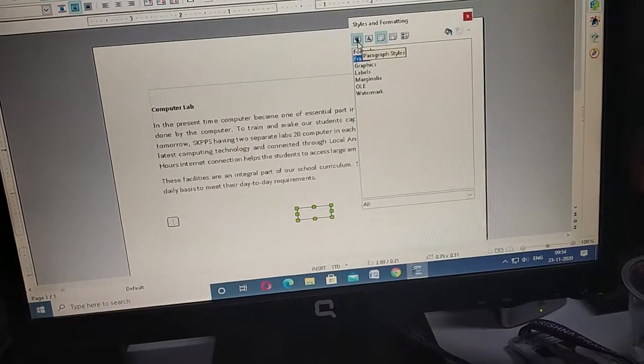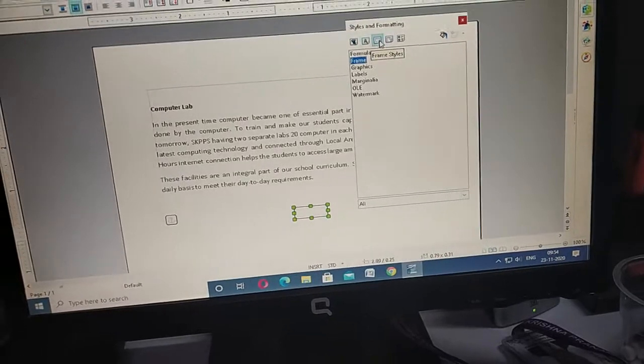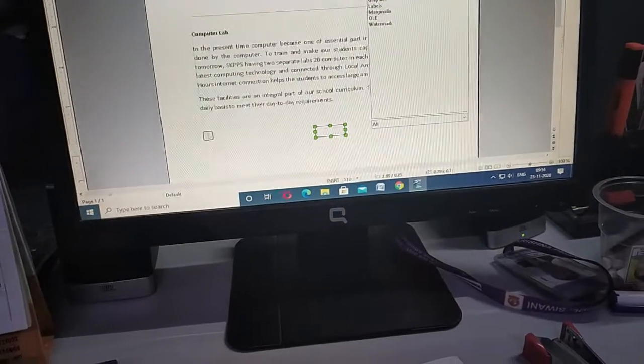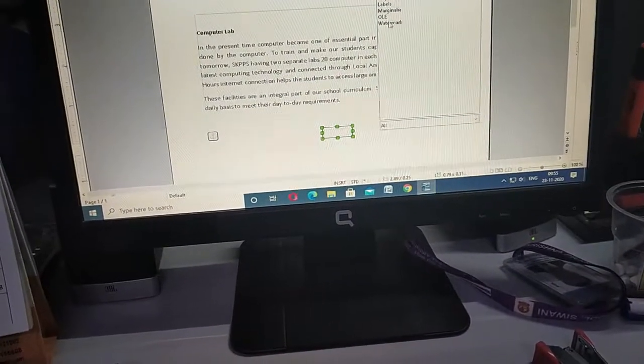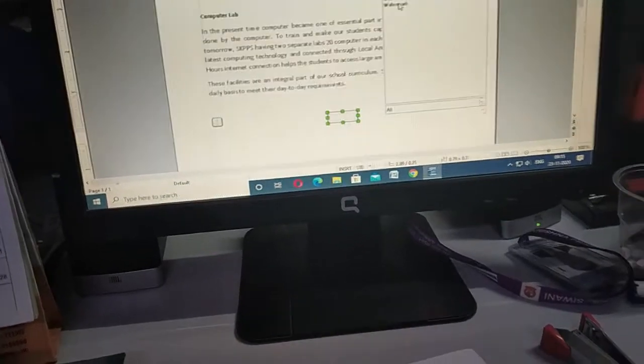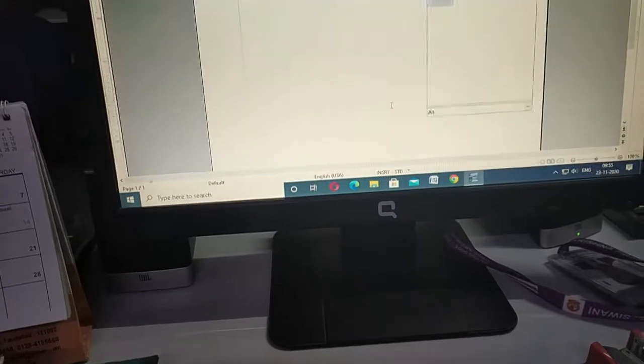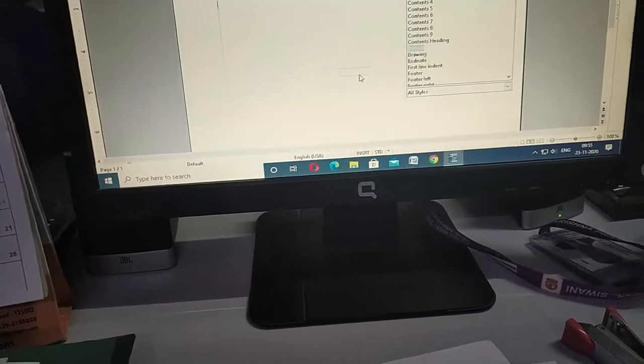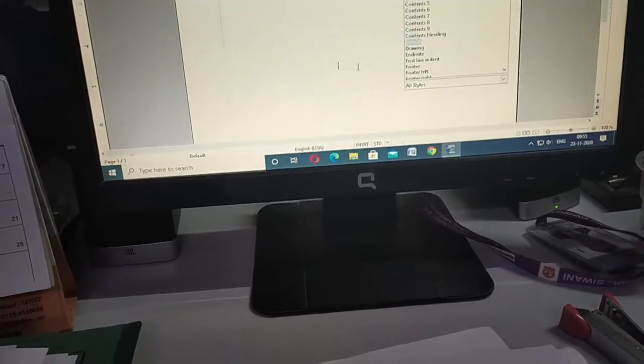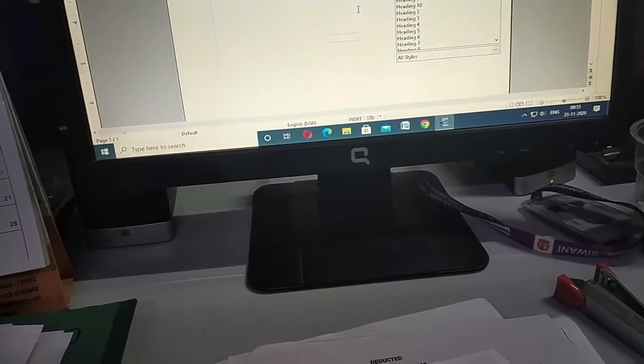We have already seen the paragraph style, we have also seen the character style. Now it's frame style. Click on the frame style, it is showing you all the frame styles that are available. Now let's see Watermark. The moment I double click on the watermark, you must have seen the color and effect of the frame changed.